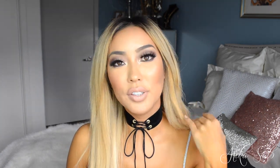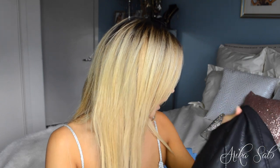Love it. The next three items that I'm gonna show you guys are jackets, and I'm really, really hooked on jackets, even though it is so hot here in LA, and every time I wear a jacket, I seriously start sweating. But I feel like jackets are such an essential part to an outfit. It really dresses things up. If you have like a cute little dress on and you have like a hot, cute leatherette, vegan leather jacket or something like that to throw on, I feel like it just looks so much more trendy and chic, you know? So I'm gonna show you guys some jackets that I got.